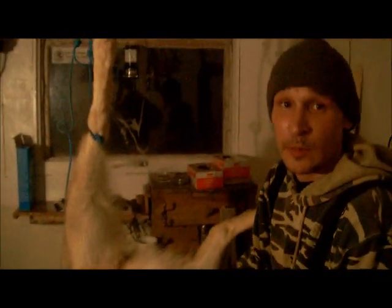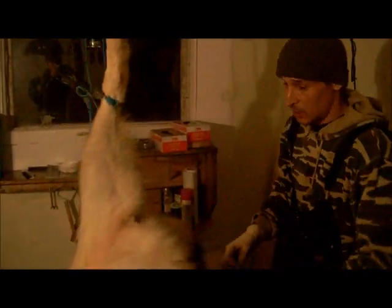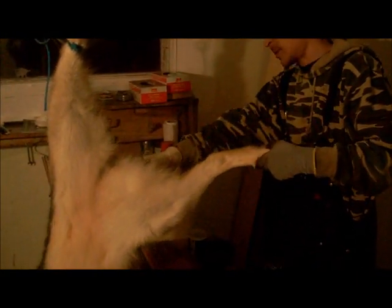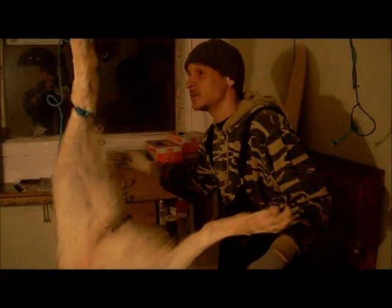Now the first cuts I'm going to make on this wolf, the back of the pads up to the elbow, and that's it from there. Now I'll start on the hind feet. I made those two cuts just so when I peel the fur off, I can pop the ankles out and take the front feet out, and it's a lot easier. So now I'll start right from the back of the pad, go right to underneath the asshole on this one. I gotta lower this guy down a little bit in order to do that.